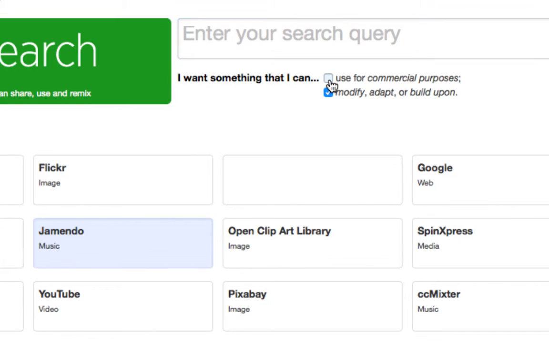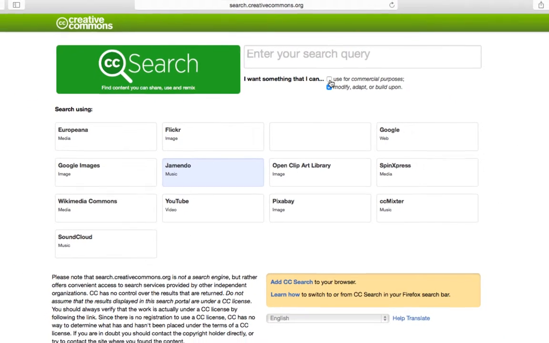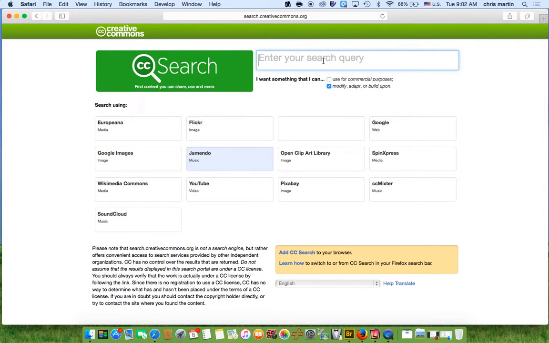I really don't need it for commercial purposes because this is school, or if you're working on a personal project. And so I wanted to find some kind of music. All of this is public domain items, things that have already been labeled as such by the artist, whether it be a music or image or video artist. And so in here you can look for images from all sorts of different places, music, videos.